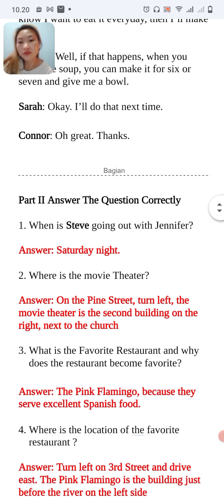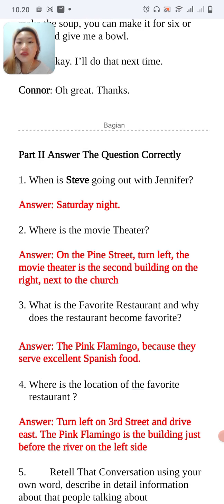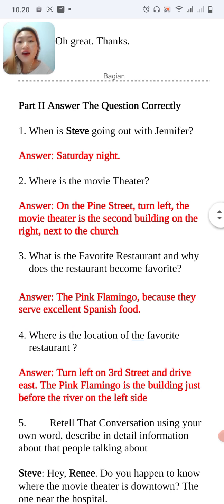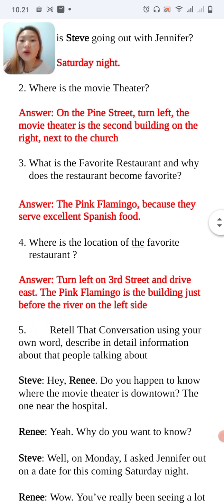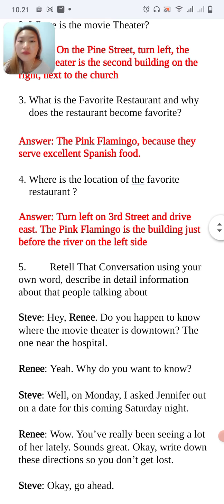Part 2. 1. When is Steve going out with Jennifer? On Saturday night. 2. Where is the movie theater? On Pine Street, turn left. The movie theater is the second building on the right, next to the church. 3. What is the favorite restaurant, and why does the restaurant become a favorite? The Pink Flamingo, because they serve excellent Spanish food.